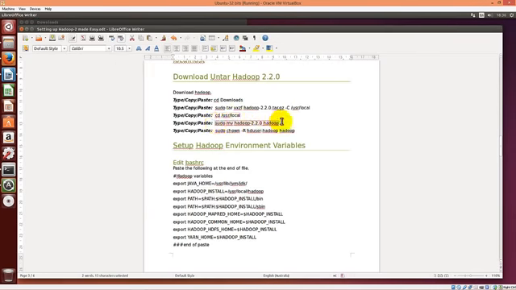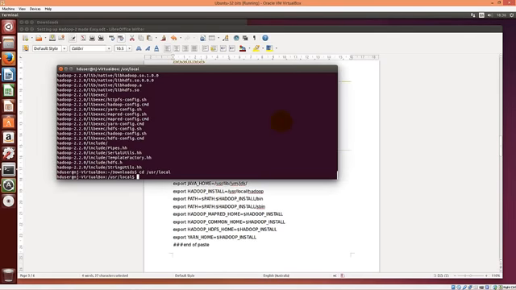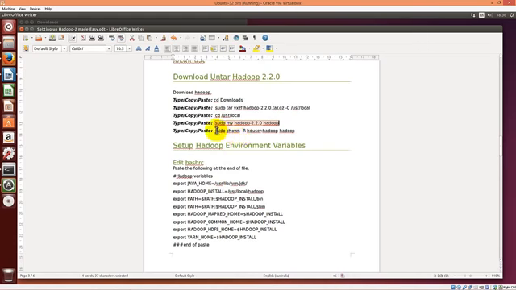Then we would change the name of the folder hadoop-2.2.0 to hadoop, so we need not type the complete version number again and again. Then we change the ownership of the folder to hduser to avoid the annoying permission issues.